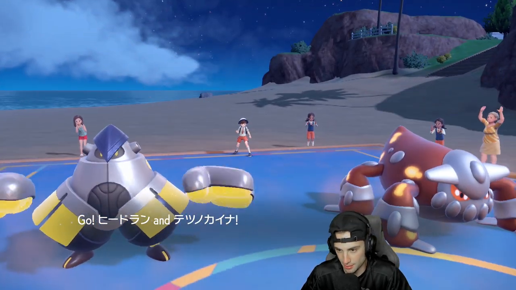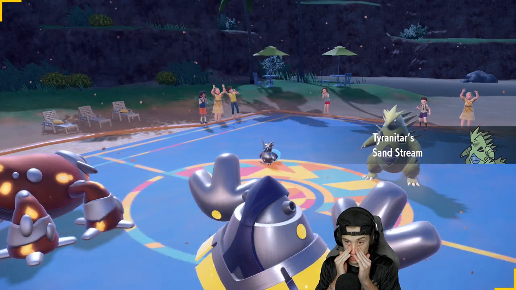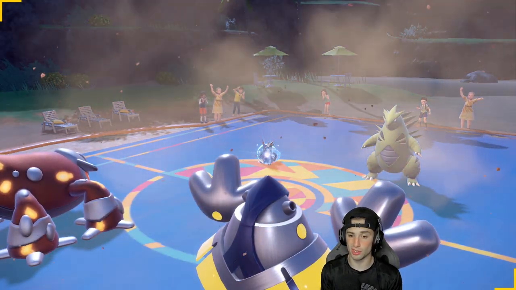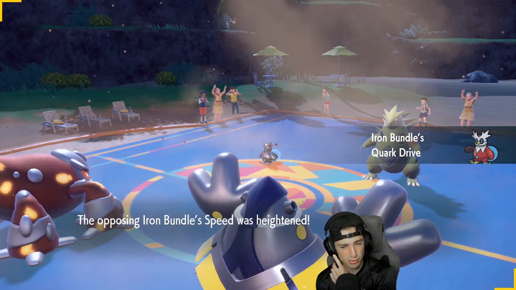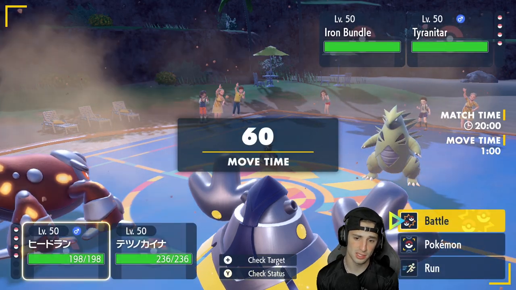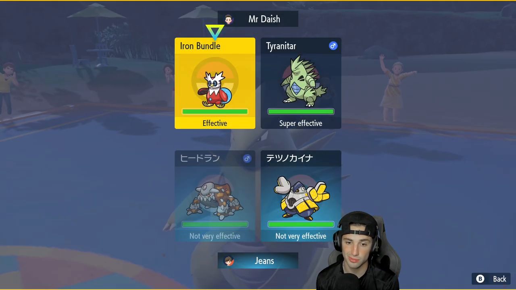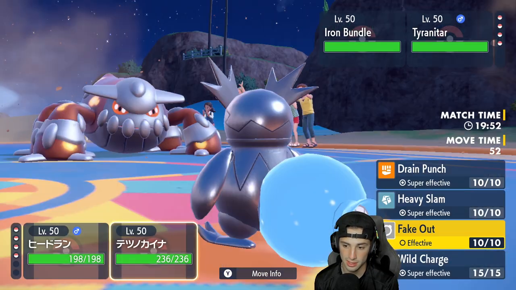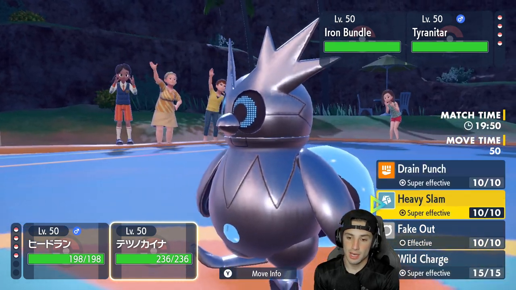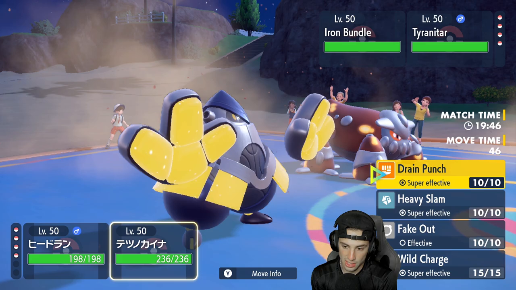T-Tar alongside Delibird. So Heatran's out here. Iron Hands can fake out. Iron Hands could just put the punchies on Delibird, take it out. Icy Wind's looking a little scary. I could Terastallize, which I'm probably thinking of doing, going Grass. And then, what do I choice into? Flash Cannon's looking mighty fine. Looking mighty fine into the slot. And then I could fake out. Could Drain Punch here as well.